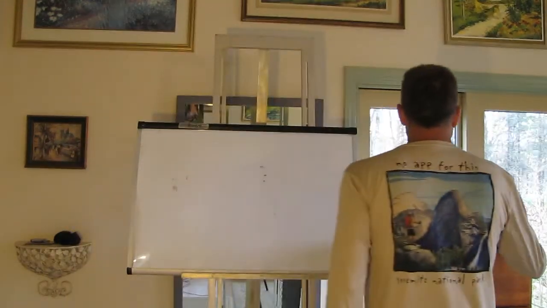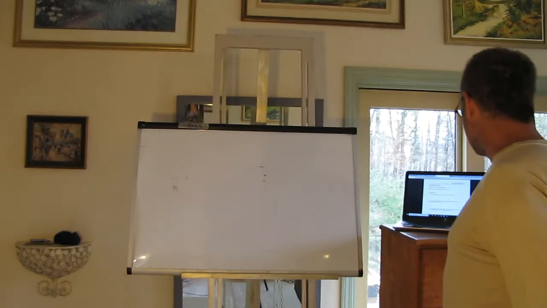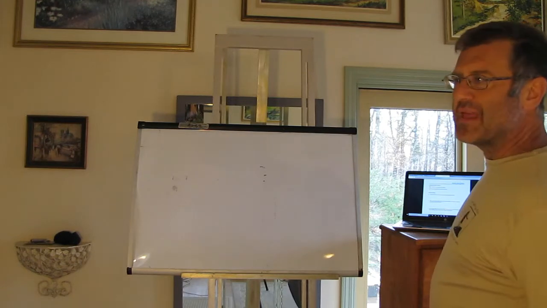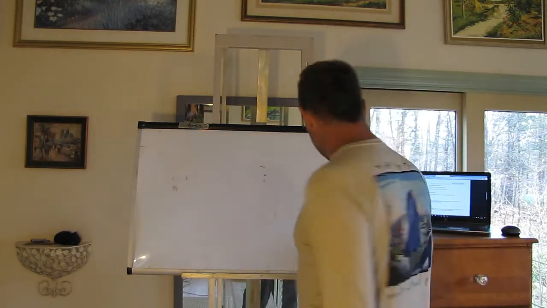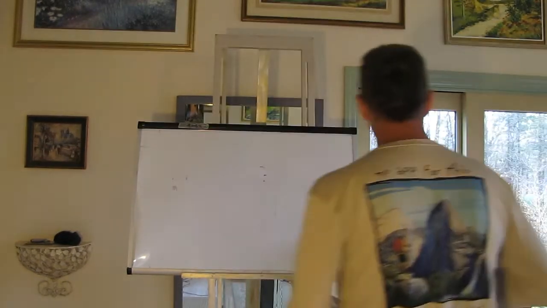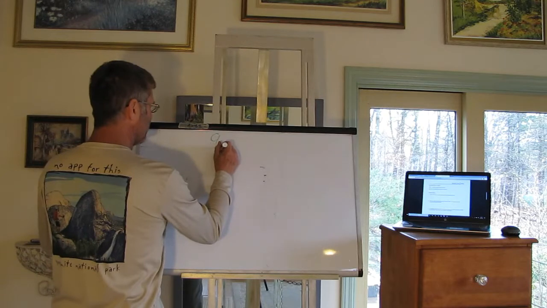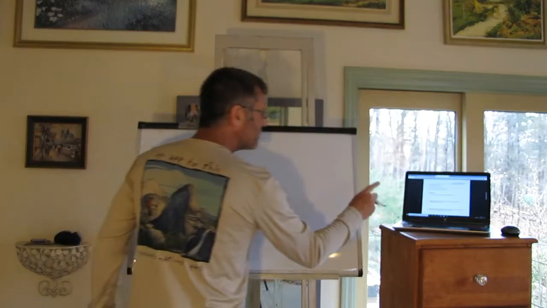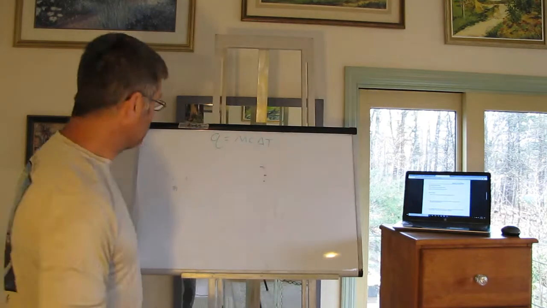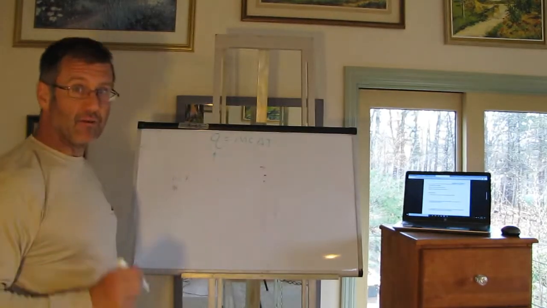So let's look at the first practice problem. It says, how much heat energy is required to heat 0.35 kilograms of gold by 40 degrees C? Okay, so what do we know about this? We want our formula, Q equals mc delta T. They asked us for how much heat energy, so we're looking for Q. Do we know the mass? We do.